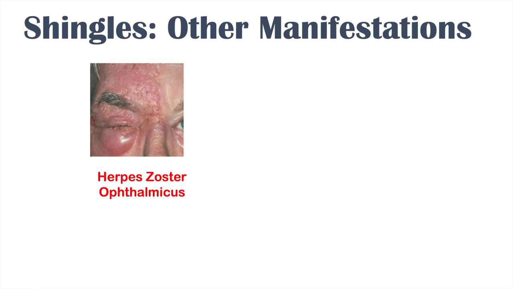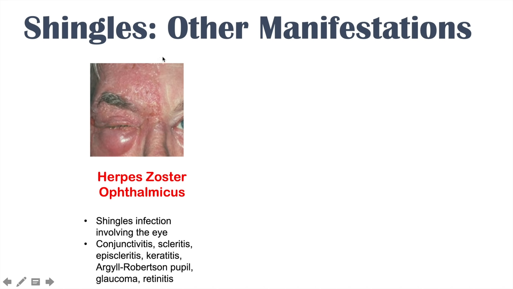There are two other important manifestations of shingles. The first is herpes zoster ophthalmicus — shingles affecting the eye. This is very important to detect and treat because without treatment we can get issues with sight and even blindness. In the eye we can see conjunctivitis, scleritis, episcleritis, keratitis, Argyll Robertson pupil detectable by swinging flashlight test, glaucoma, and retinitis. The presentation is similar — erythematous base in contiguous dermatomes not crossing the midline — and all of these complications can be very detrimental to an individual's sight.